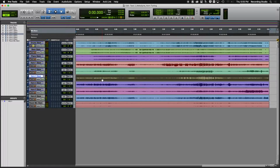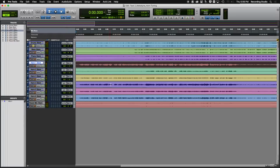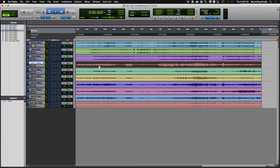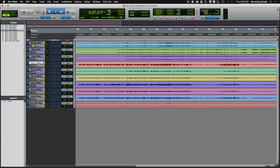So what you can do is you can tune one, or you can try to tune them all. I think it would probably sound best if you try them all, but the reason I opened this one first is because obviously this is a live recording, so there's going to be bleed in the mics. Meaning if I solo this first one, called horn 1, and just listen to it, there's some drums, you hear a lot of cymbals in there, snare, a little bit of bleed from the other horns as well.